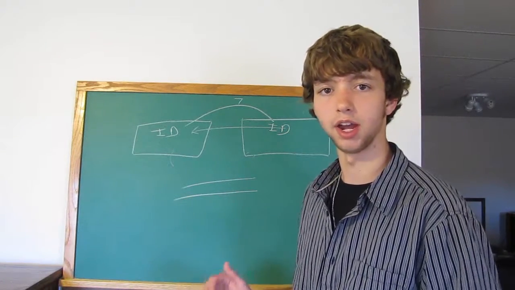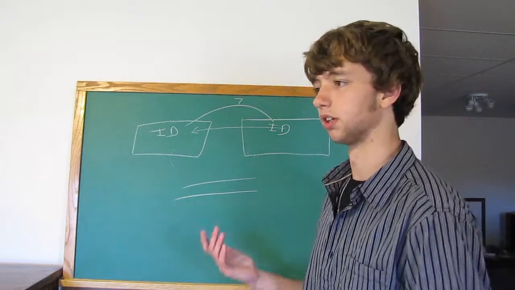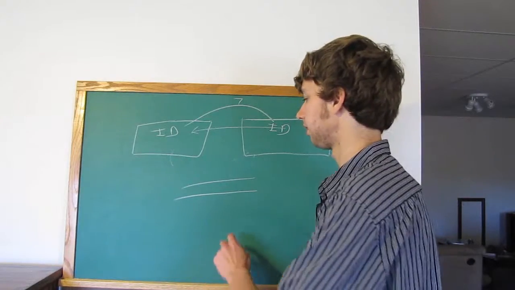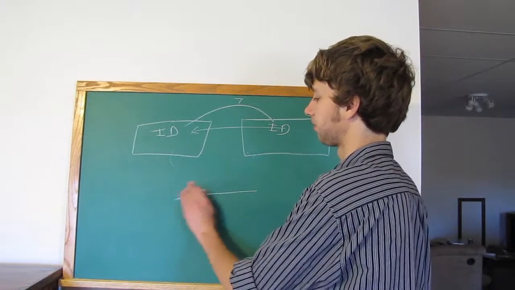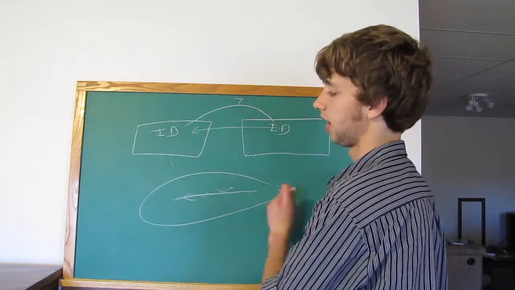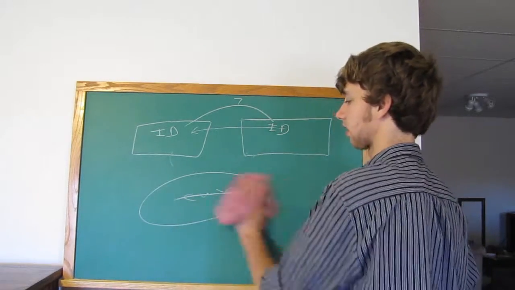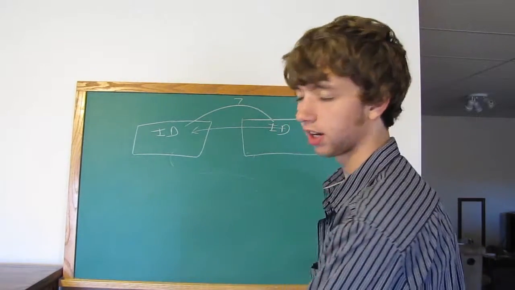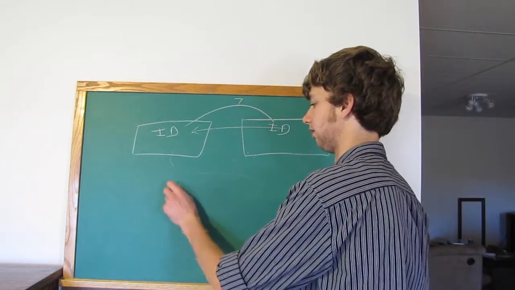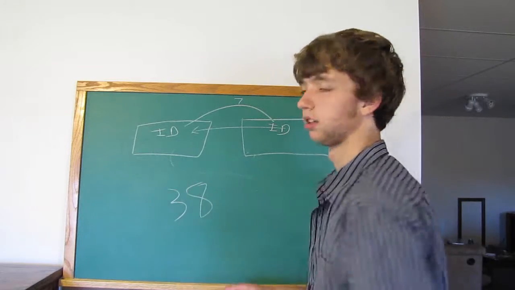So then what do you do now? You say, oh, what's your phone number? And the phone number's, I'm not going to tell you. But anyways, okay, well, it's not this one. So this guy right here must be you, Caleb Curry. Yeah, you get the point. So that's Caleb Curry. And when you find that, it'll tell you the ID. So Caleb Curry has an ID of, let's say, 38.